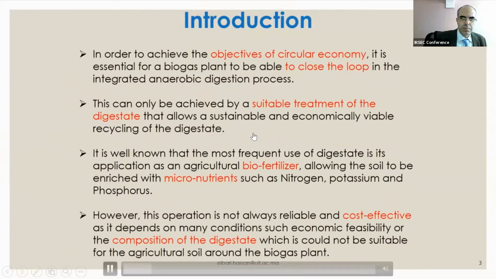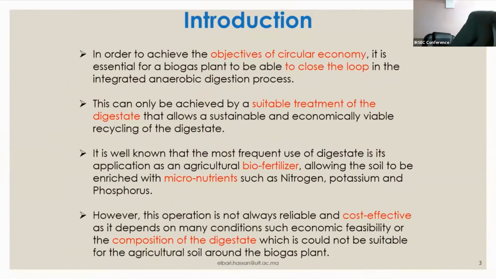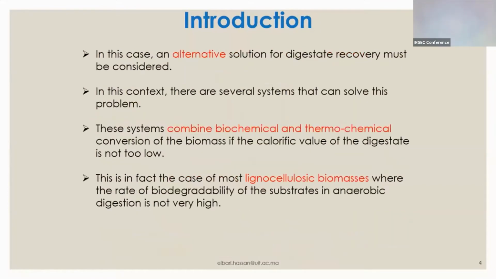In order to achieve the objective of this circular economy, it's essential for the biogas plant to be able to close the loop in the integrated anaerobic digestion. This can only be achieved by suitable treatment of the digestate that allows sustainable and economically viable recycling of the digestate. In this case, an alternative solution for the digestate recovered must be considered.